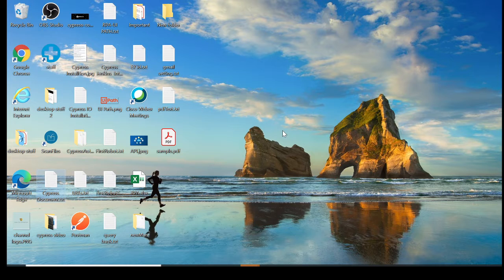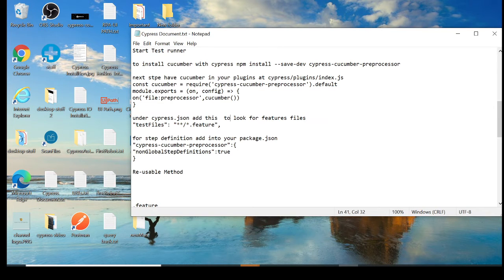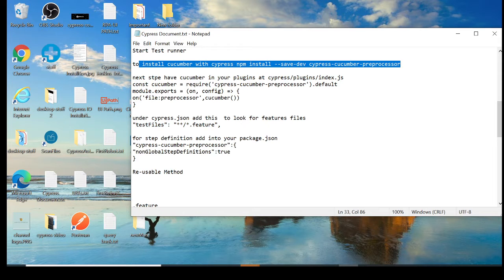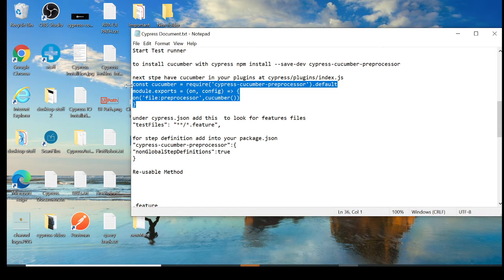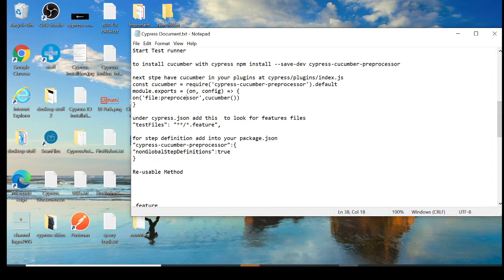In the last lecture, if you remember, what we discussed is Cucumber integration into our Cypress project. If you don't remember it, I'll go through the steps again. These are the steps which we had followed. The first step is, obviously, you need to install the Cypress Cucumber preprocessor. Then you need to go to your index file, and create and paste this particular code over there to require it. Whenever you have installed it, you then need to call that particular dependency.